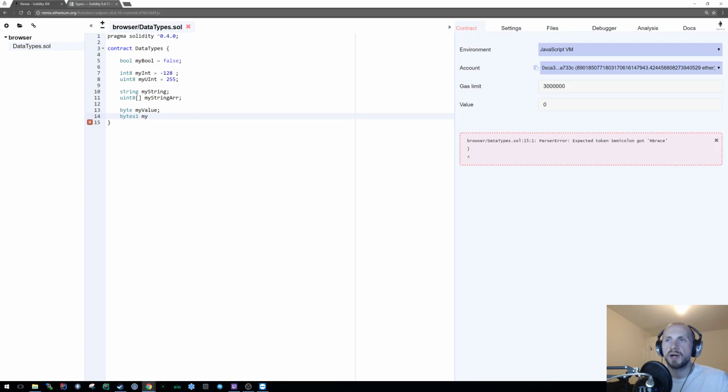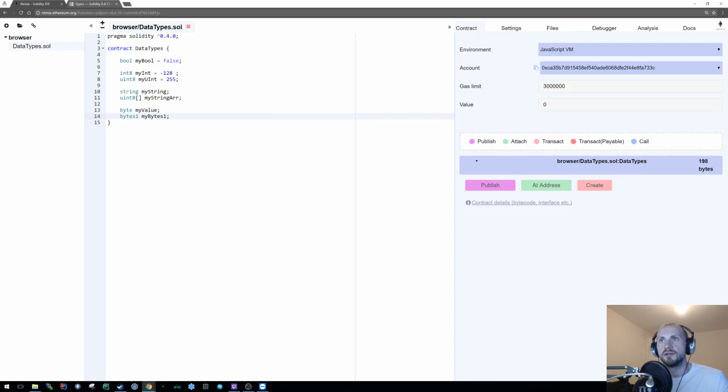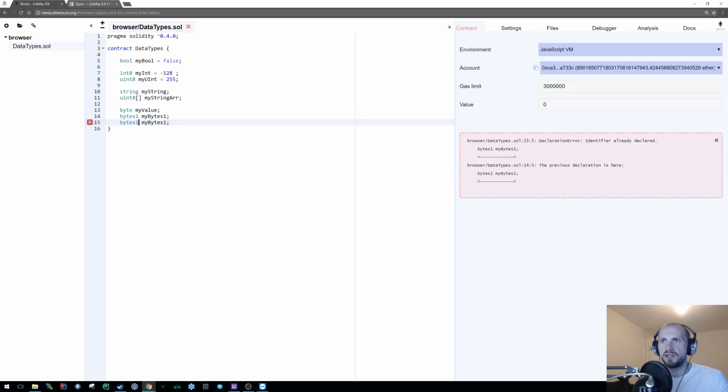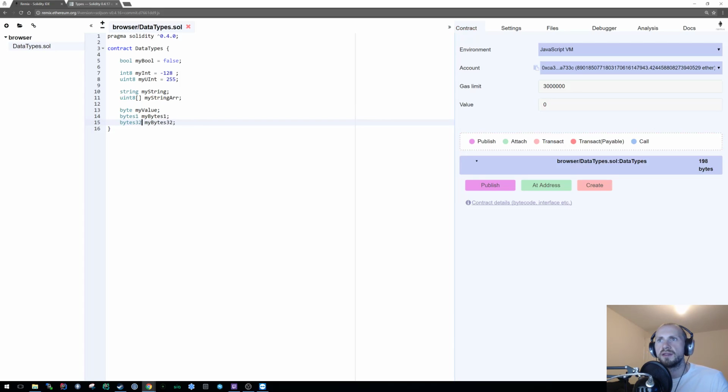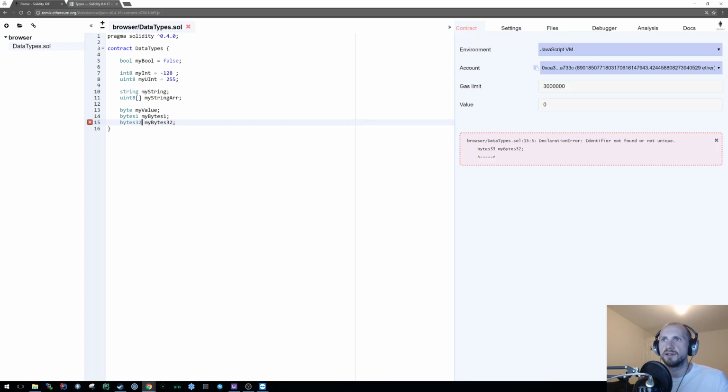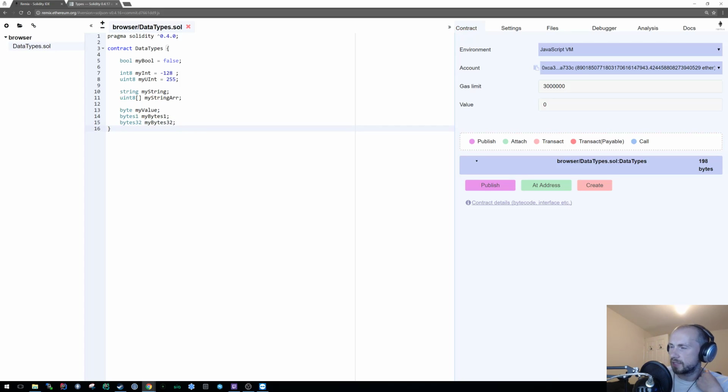Now, with bytes, you can specify a range similarly to integer, so that can be a value between 1 and 32. It doesn't have to be divisible by 8. You can simply state that you want an array size of either 1 to 32, and that is applicable. Yeah, it's definitely 32. Because I'm covering this in a later tutorial, I'm going to skip on that for now.